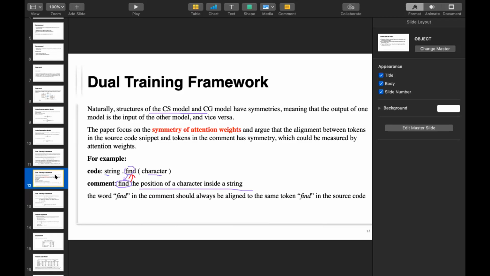All right, but for this code, it has only 1, 2, 3, 4, 5, 6 tokens. And this one is supposed to have 1, 2, 3, 4, 5, 6, 7, 8, 9 tokens. Right? And how do we make such a... anyway, as you mentioned, it will have a 6 times 9 matrix.